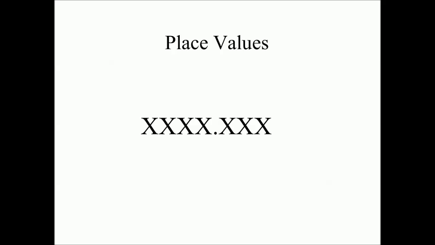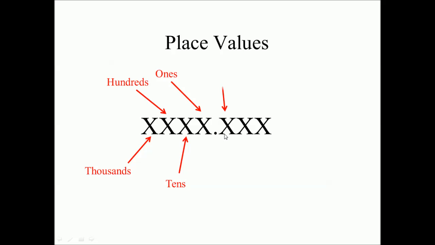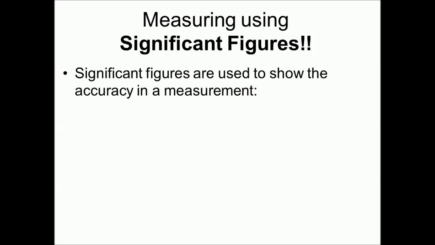Before we get further into that, we just need to quickly recap on place values. If you picture this as a generic number line, here we have these different x's, your decimal, and then place values going behind. If we look at this x right here, that is what we call our ones place. Over here is our tens place. If you picture the number 10 being 1, 0, we'd have our hundreds place because 1, 0, 0. And then our thousands place because 1, 0, 0, 0 would be 1,000. After the decimal, we have our tenths place, our hundredths place, and our thousandths place. Those are going to be important to remember as we go through these notes and learn how to properly measure in science.